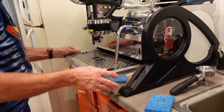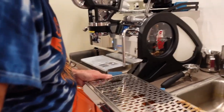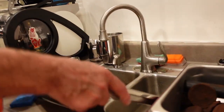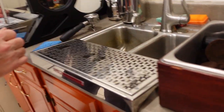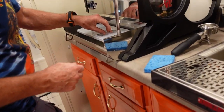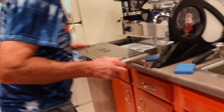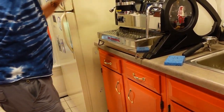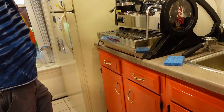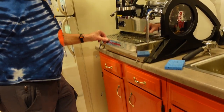I'm surprised they didn't have some kind of notification on the screen that you're out of water. Yeah, really. So normally it does, so I wonder what's going on, if I've done something dumb or if I've broken it. I've broken it. Oh no. You need to fill it? I'm out of water. What happened? Weird.